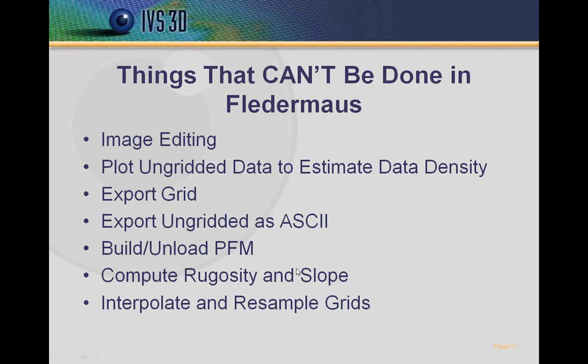If you want to compute rugosity and slope, and that's one that should definitely be in Fledermaus but is not at this point, so if you want to use either of those algorithms, you do have to use DMagic and therefore create a project. And finally, if you want to do interpolation or resampling on your grids, so interpolation pretty much means filling holes in your grid, and resampling means downsampling to a lower resolution, those two algorithms are also only in DMagic.